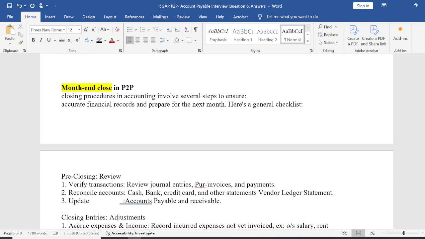What is month end close in P2P, procure to pay, or accounts payable?